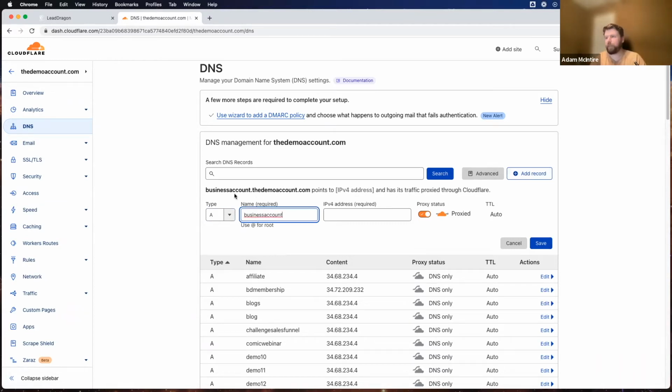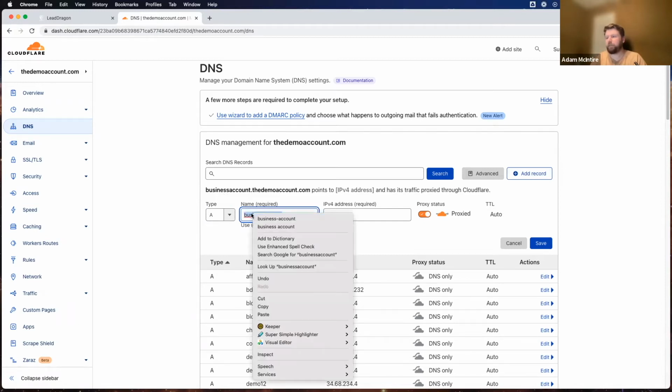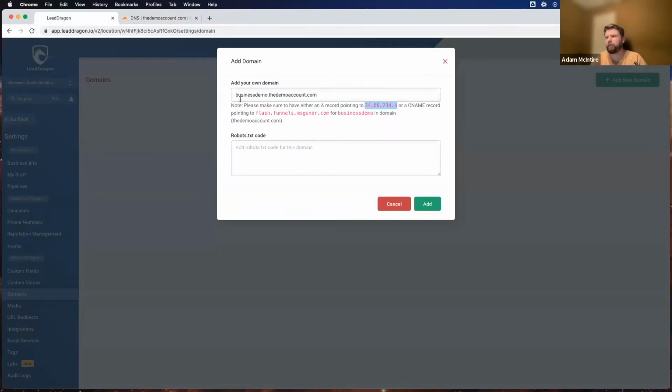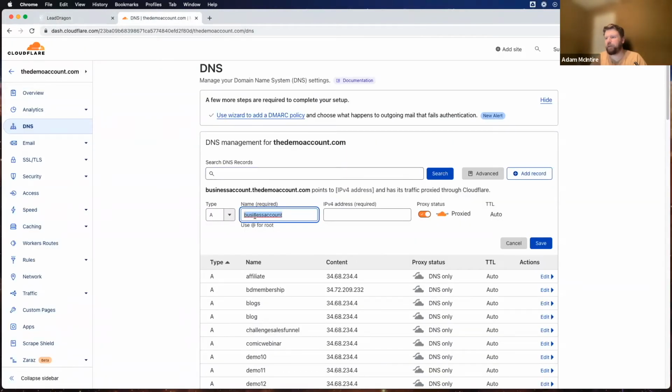There we go. Business account. Sorry, I just need to make sure I have spelled it correctly, because it will not add correctly if you have misspelled names. Yeah, looks good. All right.